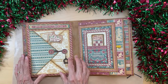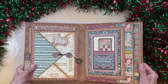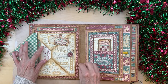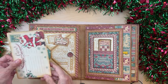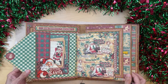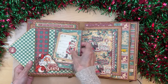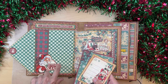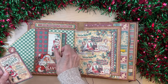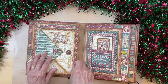Then we come to page two, which is an envelope. Since this was Letters to Santa, I thought why don't we make an envelope? So we made an envelope with a button tie closure. The first part is just a pocket with a little postcard in here. Then this whole thing opens up and we have this spread using the Letters to Santa paper — I just love that paper. We have another large side pocket here with an ephemera piece from the ephemera collection. Plenty of space back in here. Then this just closes back up with your button tie closure, and we have a little charm at the end of the closure.